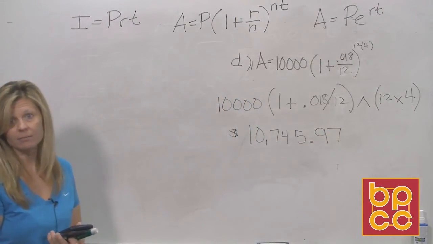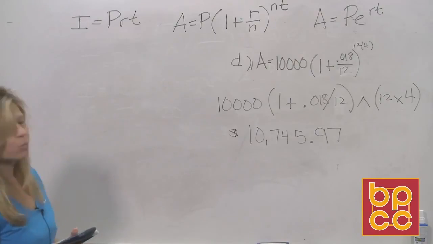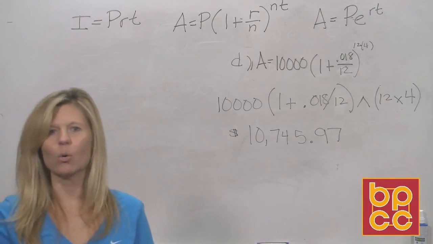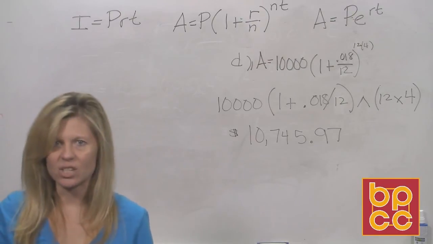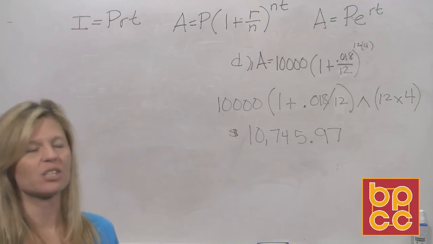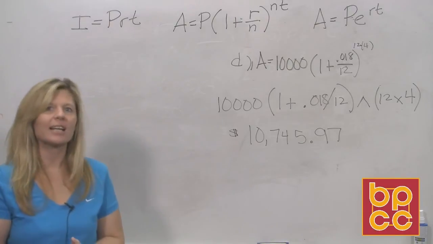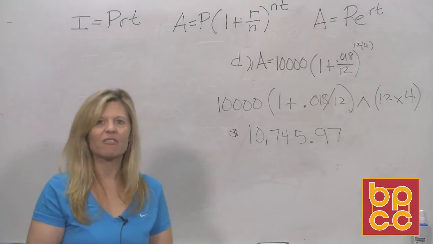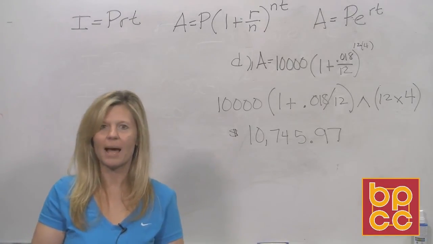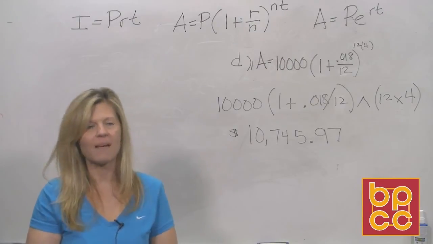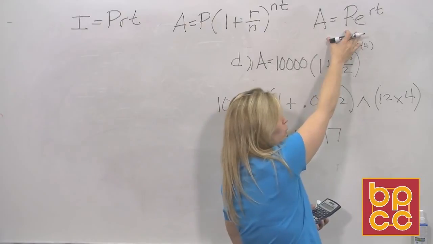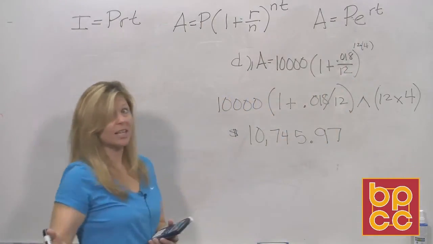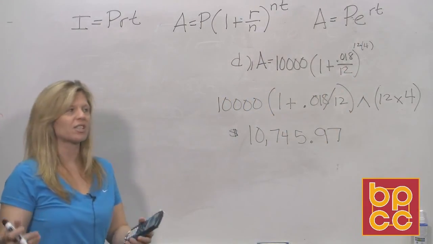Is everybody good? Good. The last one, again, you can't go to the bank and ask for this. You can't get continuous interest. It doesn't exist. It's the utopia, the ideal situation. If you're going to get continuous interest, that's every stinking moment your money sits in the bank. So you can't put a number on that. That's why this formula won't work. So our last formula, which I call PERT, P-E-R-T, is our formula to get interest continuously.